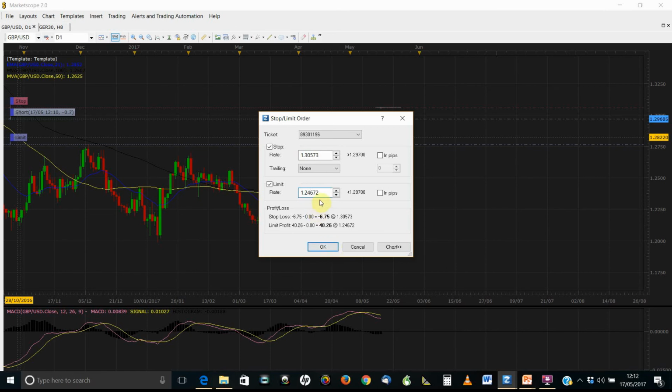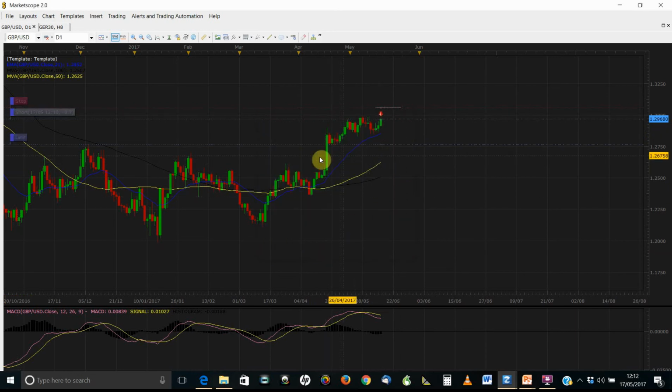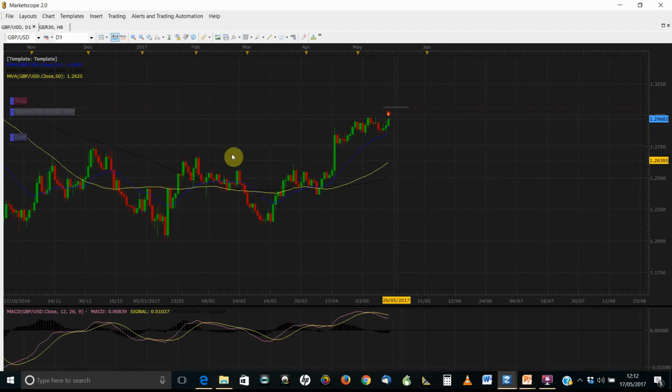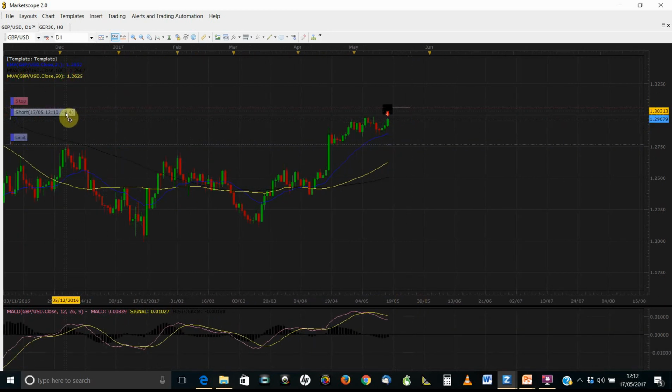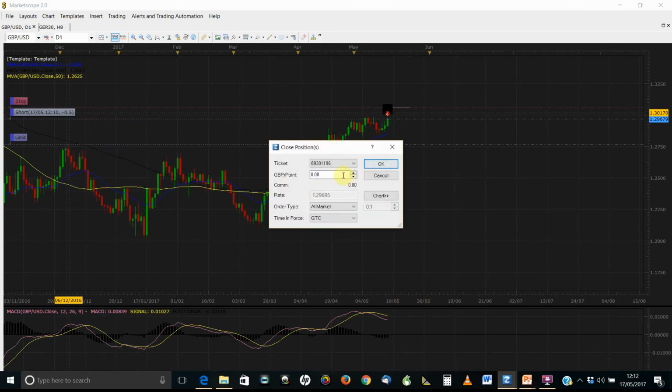So we'd be going like that, for instance, changing it, and then clicking OK, and that will set the new limit, okay? Now, often during a trade, you will find that I will text out close half a position or close a quarter of a position. Well, how would you do that? So, unfortunately, if you're trading on 8p a point, that is the minimum that you can trade on the market, okay? So you will not be able to close out part of a position if this is the case, okay?